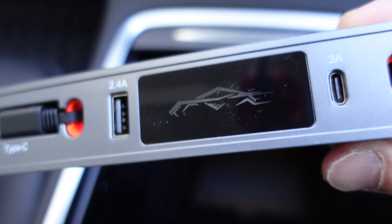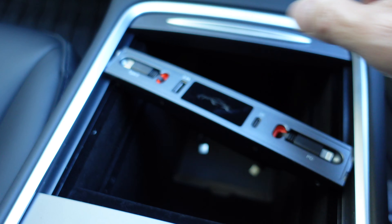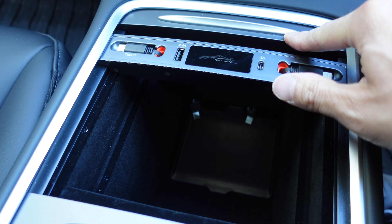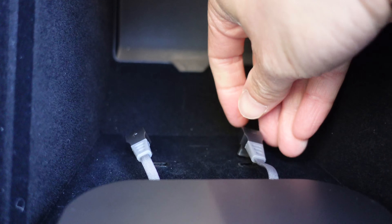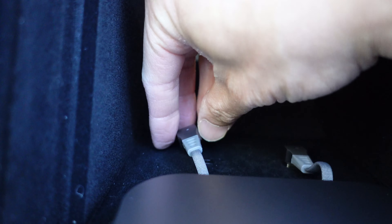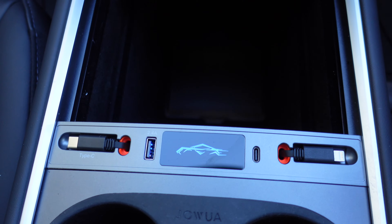Hold it up like this with the logo facing up — in this case that's the Ultraford logo — and then hold it at an angle so that it's sitting in the grooves, then gently nudge it forward like that. You've got it parallel to the cover, then just slide it slowly back until it's at the back of the opening, and literally plug in these two cords into the USB-C ports. One goes there, and then this one goes here. You know you've done it right when the logo lights up — there we are, the Ultraford logo lights up, and that's basically it. It's installed.